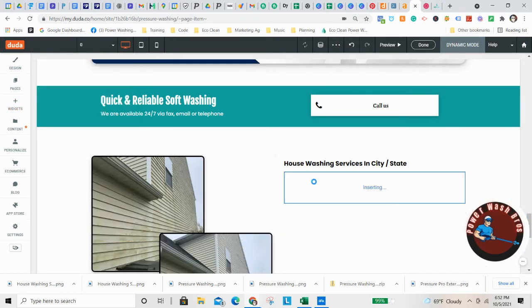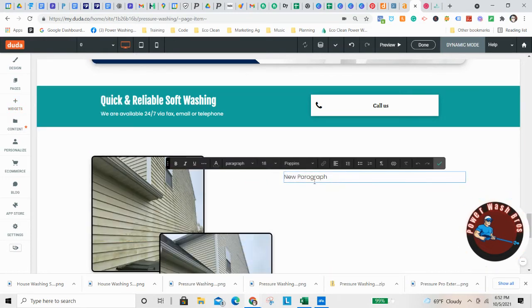All right, now that's the header. Now we're going to go ahead and add the paragraph text, right? And let's add a couple paragraphs here. Doesn't have to be much, but just try to get, I want to say, I think maybe 100 to 200 words would be perfect if you could get that in here.